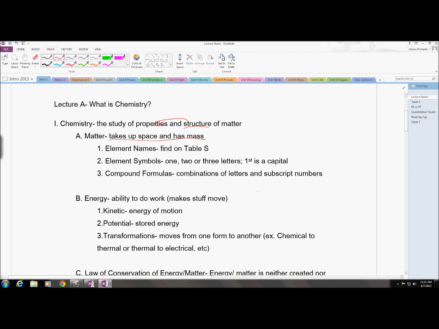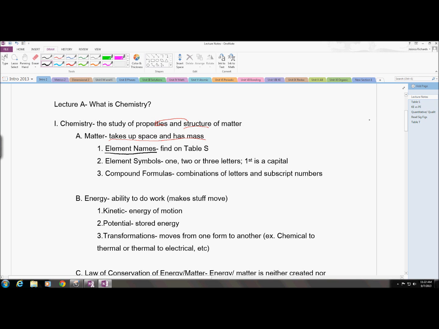Okay, because there's so many different compounds out there, so many different elements, chemists have a shorthand way of writing all of those names and showing those interactions, and one of the first things you're going to learn how to do is use their chemical symbols. Now, the element names are not based on their English names. The element names are based on their Latin names, and some of those can be confusing. So let's take a look at your periodic table and reference table S.